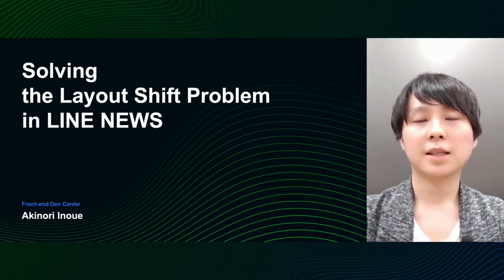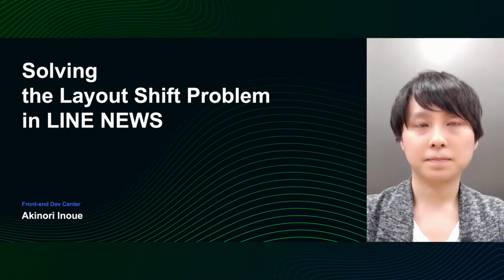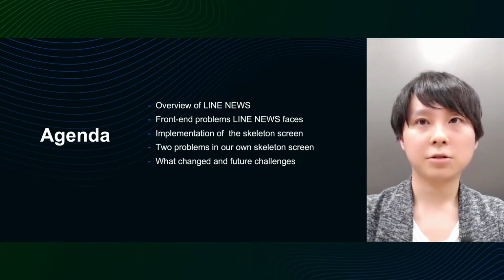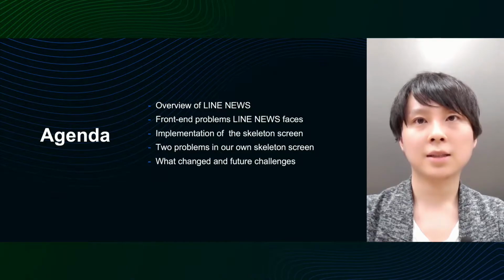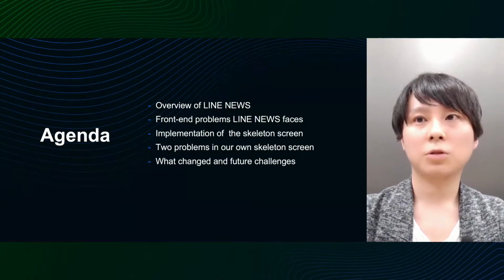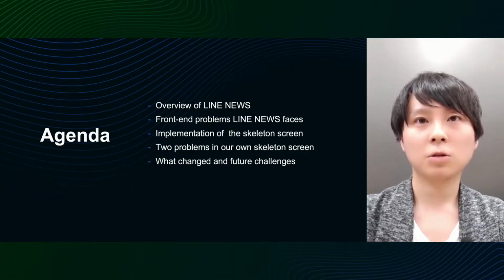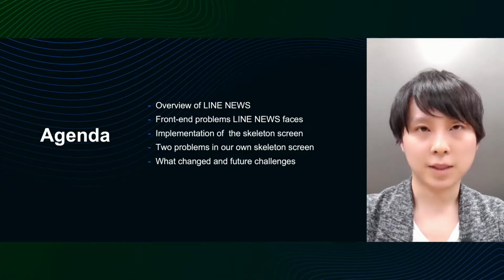I am in my third year as a new graduate at Line, and I am involved in the development of Line News and Line Schedule as a front-end engineer. In this session, I will briefly touch on the Line News service, and in the first half of this session, I will introduce a layout shift problem that Line News is facing. In the second half, how we implemented skeleton screen as a solution for layout shift, what problems we encountered, and how things have changed will be covered.